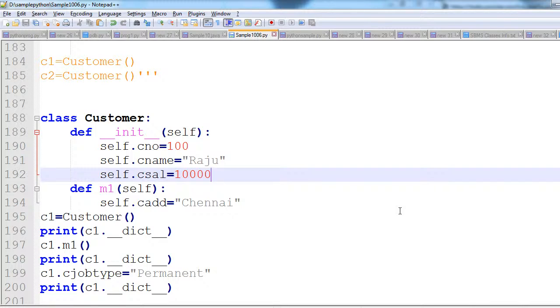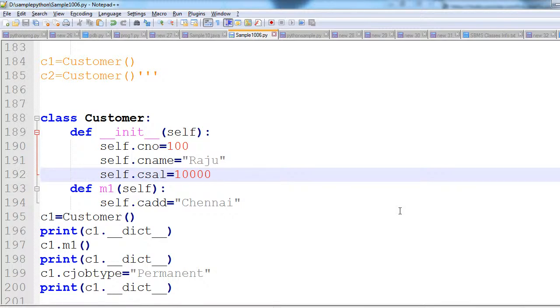Right. So per object, how many times will the constructor be executed? Only once the constructor will be executed. When will the constructor be executed? At the time of object creation, automatically the constructor will be executed. Is it mandatory or optional? Constructor is not mandatory, it is optional only. Clear?